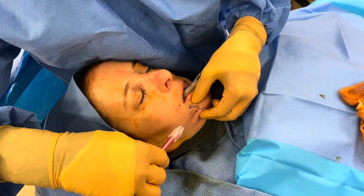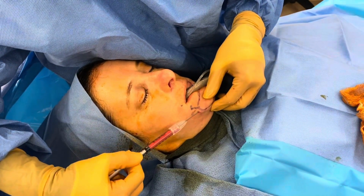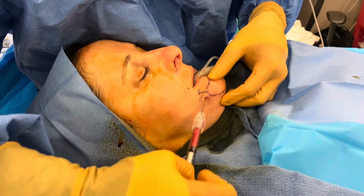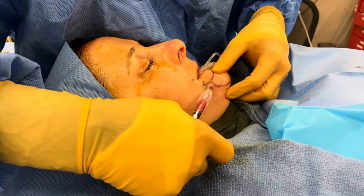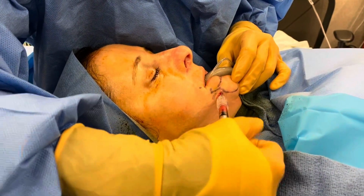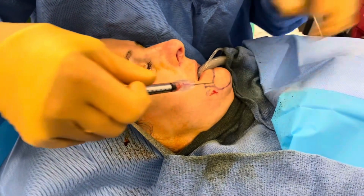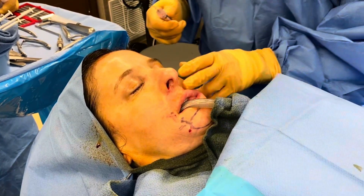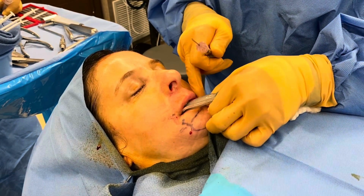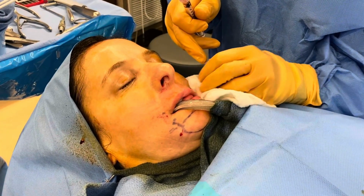The fat goes in just through a little poke hole here. Real easy, that'll never show. And it doesn't take that much just to revolumize the face. She hasn't lost that much, but we're destined to lose the fatty tissue in our face. So I'm going right between her chin and her lip there to fill that, just like that. And she doesn't need her lips too big, but now you can see she's got a little definition. Same thing with her lower lip here. She's got a little definition. The lines are filled in a little bit, and the corner looks better.